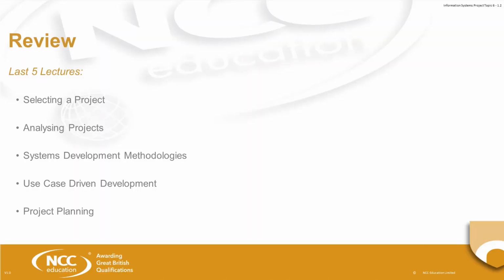Just a quick recap of what we've covered over the last 5 lectures. First of all, during topic 1 we looked at how to select a project, and from our discussions I believe you've all selected a suitable project. Then we looked at analysing projects, making sure that the projects that you've selected are achievable, and we used SWOT analysis to do that.